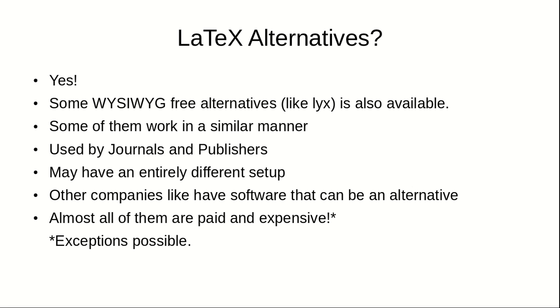He said he paid to get a copy of it because it's not freely available. It's commercial, in the sense that it has a private license, I guess. It's not free, to be honest. That's the thing. There are software packages that you can get as an alternative for LaTeX, but almost all of them are paid and expensive. There might be some exceptions. So that's about it. There are LaTeX alternatives.